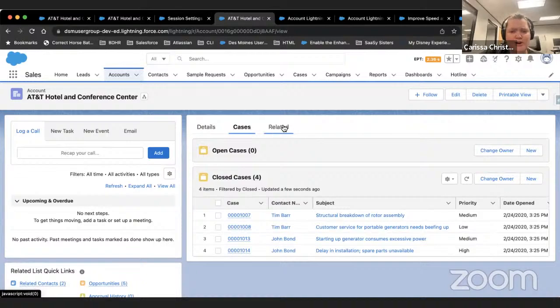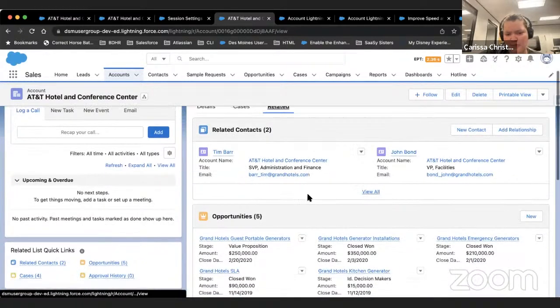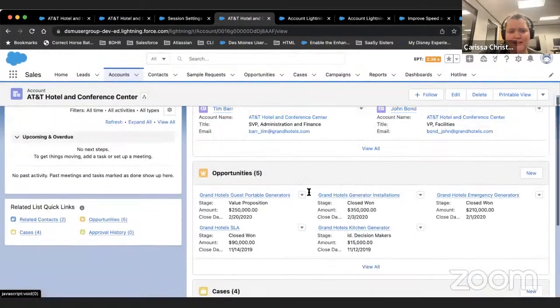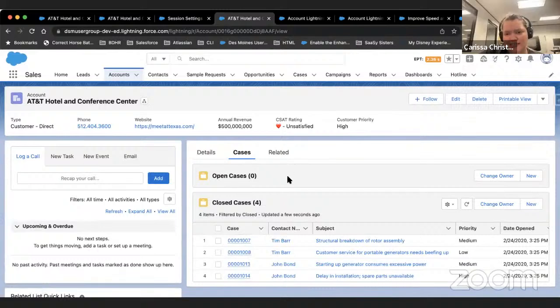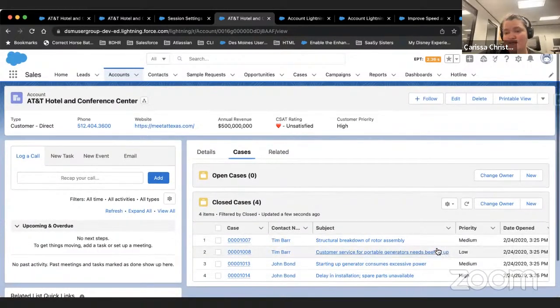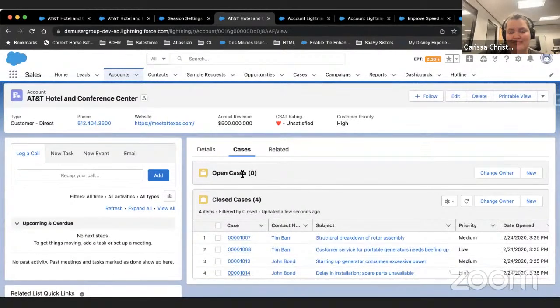So we still show them all the related lists here on the related tab. So we have everything, but on this one, I've decided to call out cases using one of the newer Salesforce features, I believe they call these enhanced related lists. So this one, I added a filter for all open cases, and then I just did essentially the exact same thing and added one for closed cases. Adding that didn't really seem to change the performance too much.